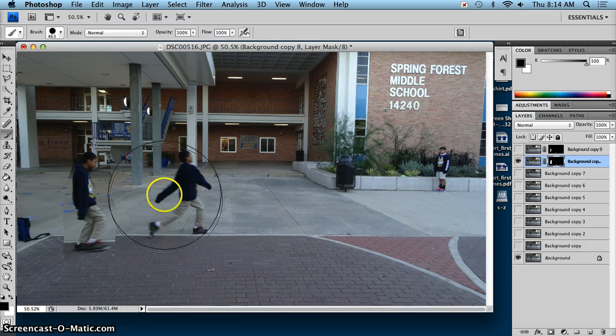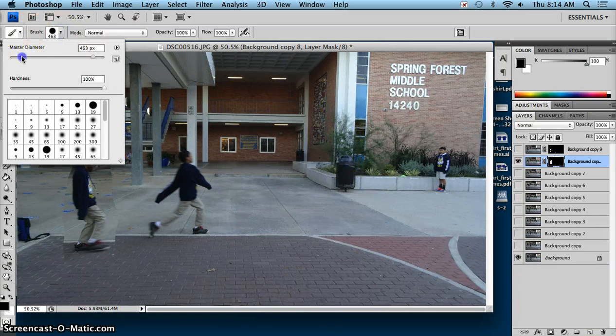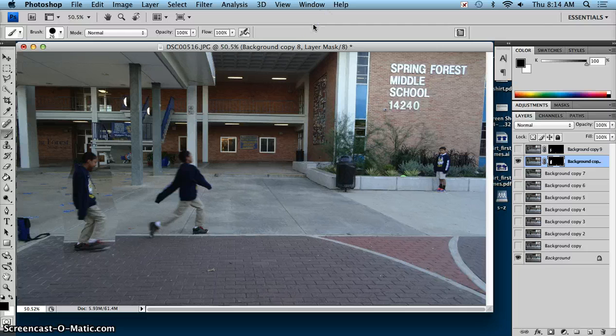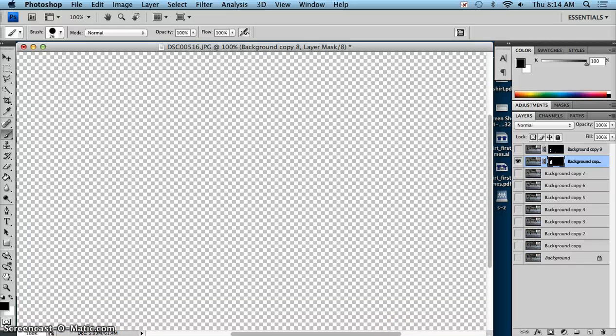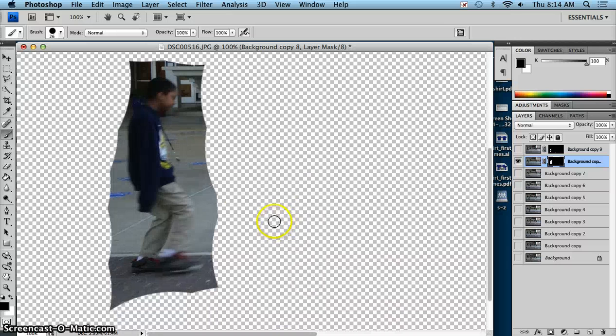So you get it to where it's real close, and then you can lower your brush diameter and zoom in. Again, you can hide the bottom layer until you get it fine-tuned. You'll repeat that method for each layer until you wind up with the finished product.